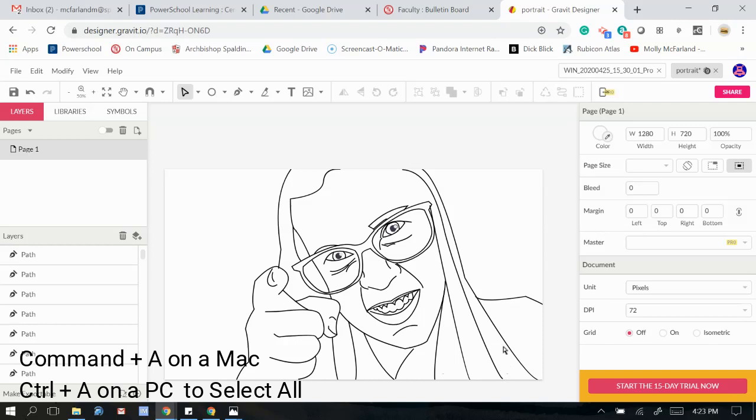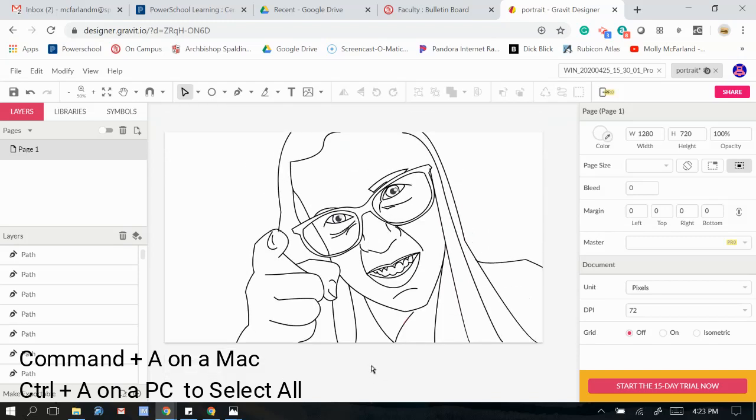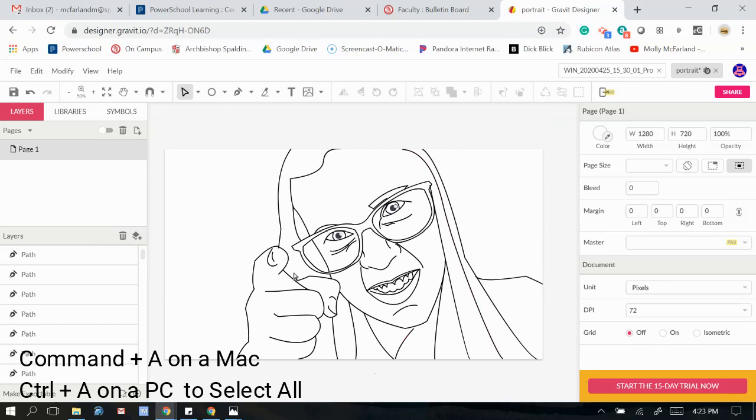Okay. If you really get into it and you finish it all on Tuesday, please give me a progress update on both occasions anyway, just because I need to have 2 grades. So if you finish early, you're just going to end up submitting it twice. Okay? So you have the entire week to finish your tracing. So I expect everything to be refined, all of those overlaps and gaps fixed, and then next week we'll get into coloring. Okay, guys? Email with questions or check YouTube if you're trying to figure out how to use Gravit and you don't want to wait for me.